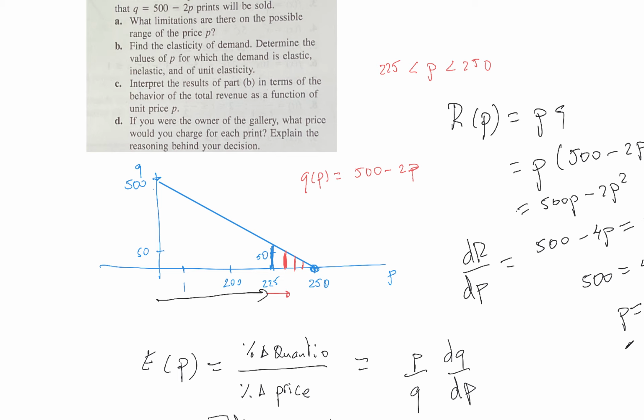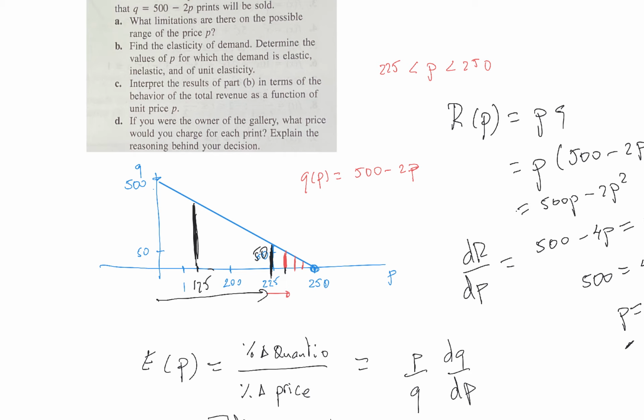You see, the price 125 is here. If you want to sell and earn the best possible situation, it will be when you sell at the price 125, because if you sell at a bigger price you will get less money, because you sell less quantity of prints. So here is the maximum revenue, at 125.